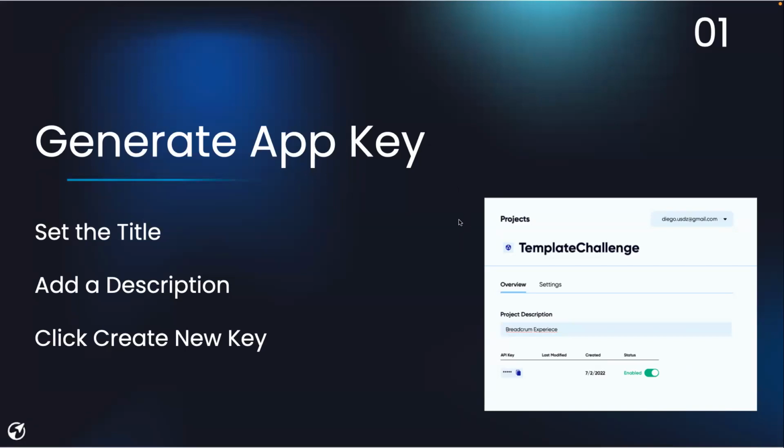Thanks, Diego. You're welcome. So meanwhile, those of you who are doing this step, I can show you the next step, which is creating the authentication files we need inside Unity.